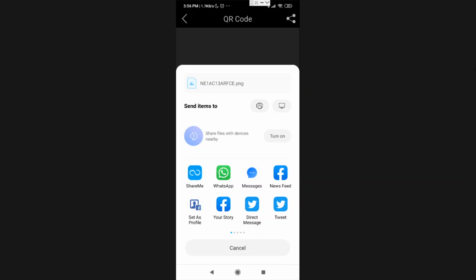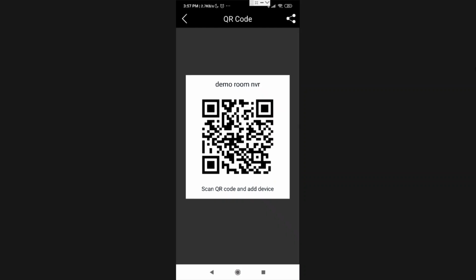I can even print it, by the way. If I have a Wi-Fi printer, just print it and hang it outside your store, which sells pictures, and every person that wants to see, I don't know, immediate photos from those pictures, just scan it and immediately connect to your CCTV system, if you have this agenda, of course. Don't just print it out to burglars.